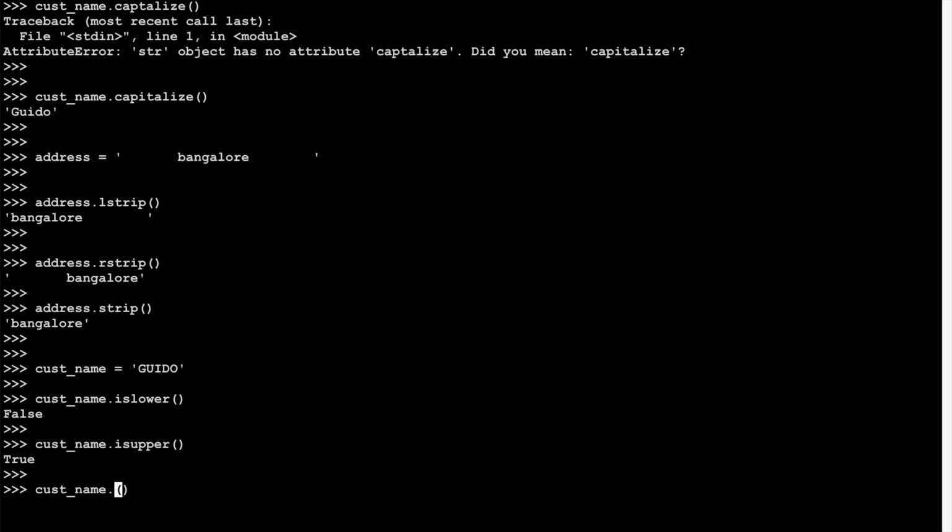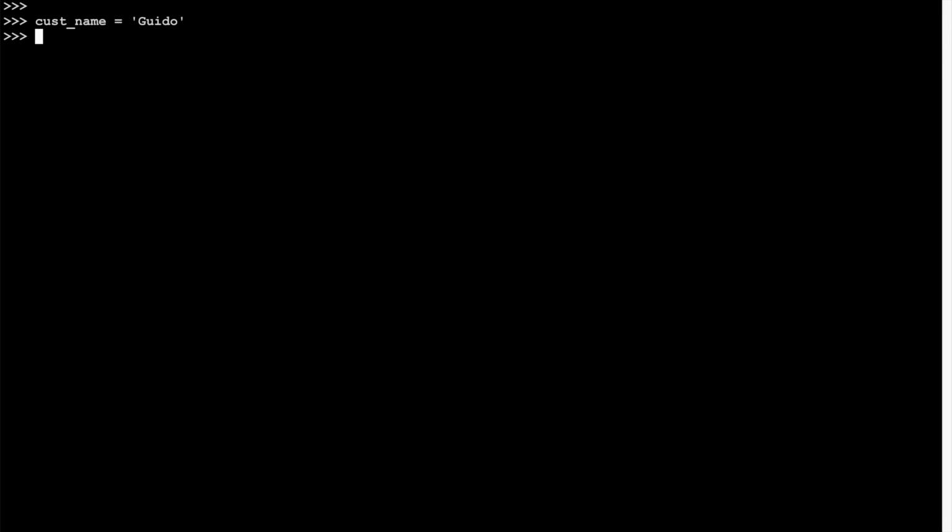So let me capitalize it, and if you see, Guido is with G capital. Let me use this value in customer name. So this is the value, and if I use isupper, it is false, islower is also false, because there is one uppercase character and multiple lowercase characters.